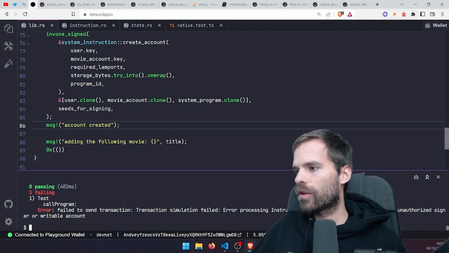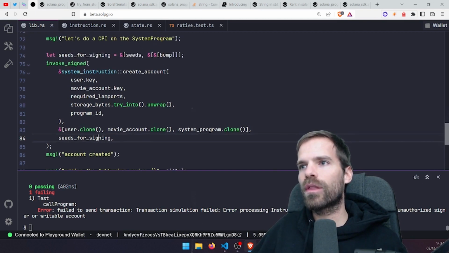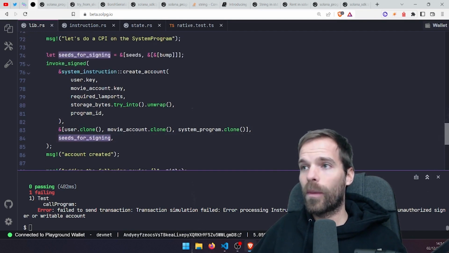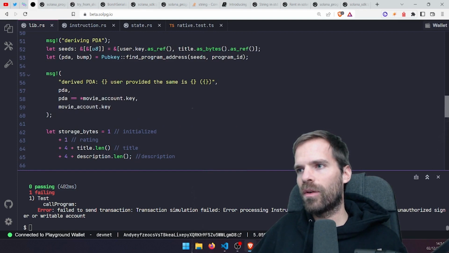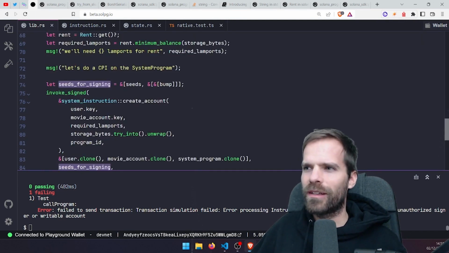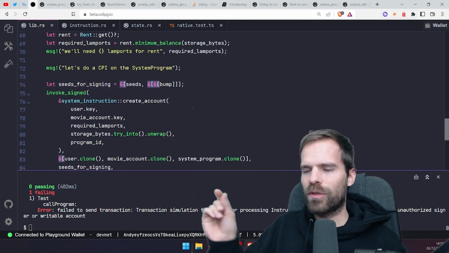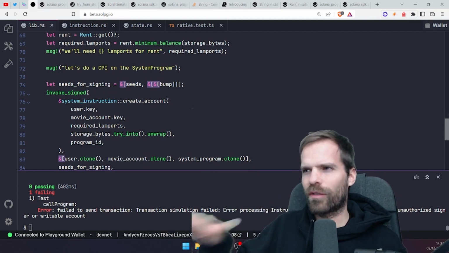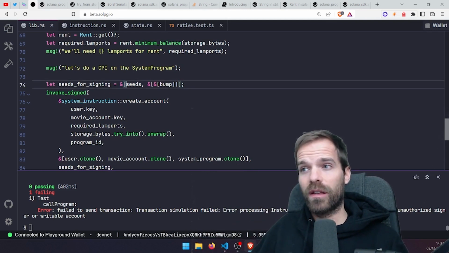Oh no. Cross-program invocation with unauthorized signer or writable account. So we're not doing the thing with the seeds correctly. It compiles, but we're not doing it right. We have the same PDA though, but we are not providing the seeds correctly. But it shouldn't make a difference in which depth I do those bytes, right? It should just flatten all of that, would be my assumption here.